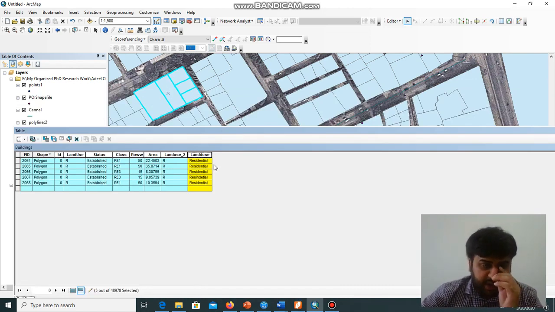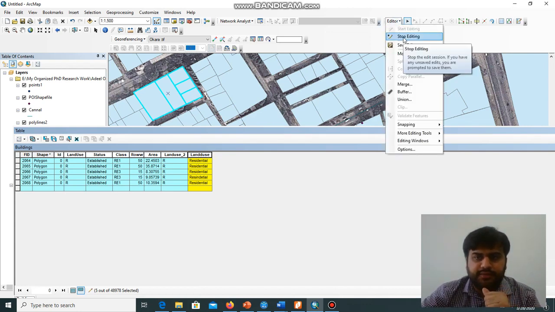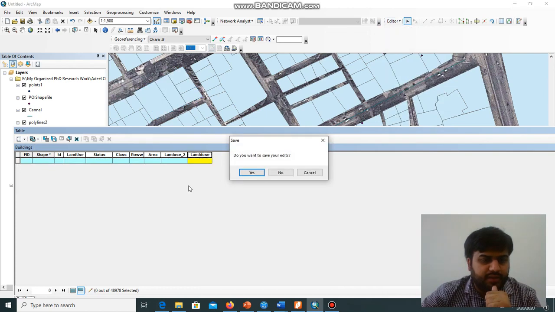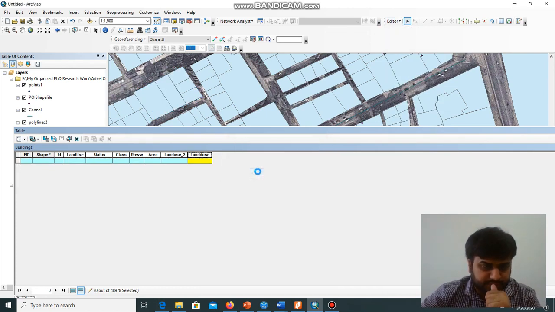For example, I can add another column. I will again stop the editing. Then yes. So this is a very simple way to fill in the information in GIS to prepare the geographical database.